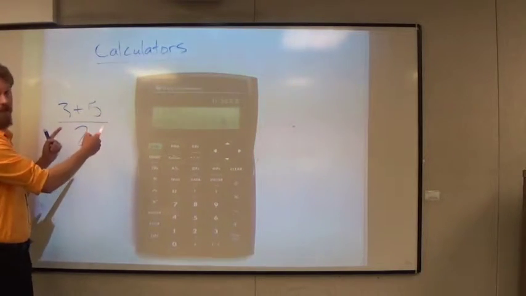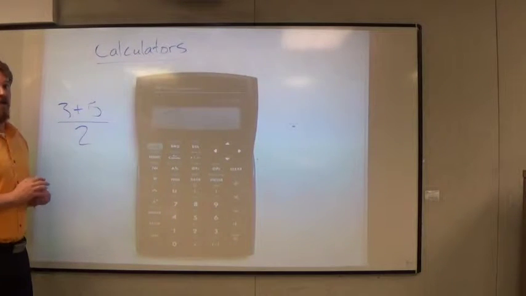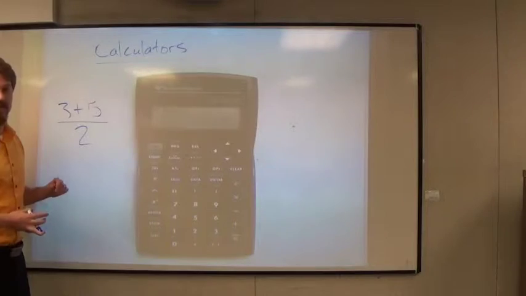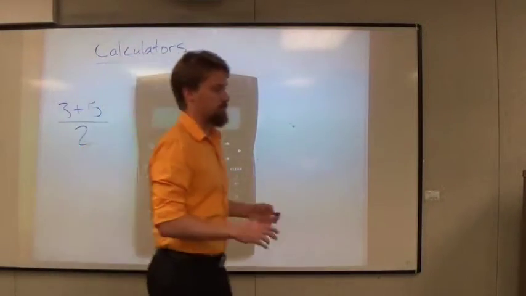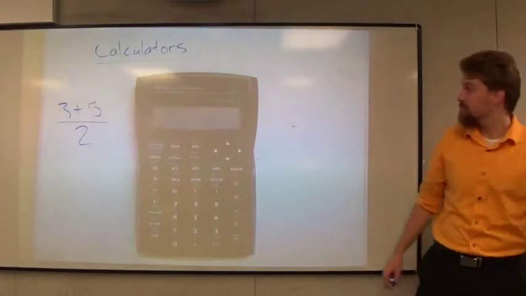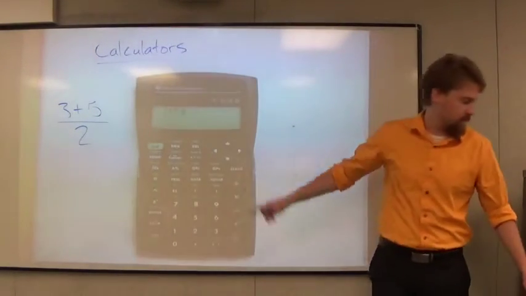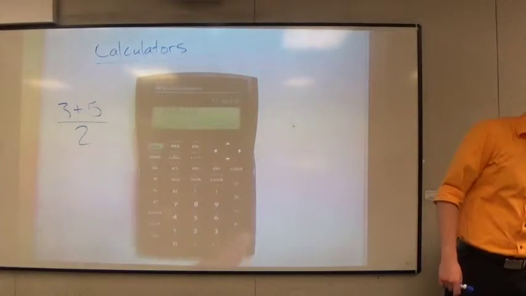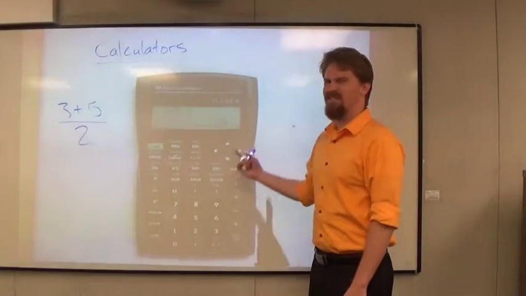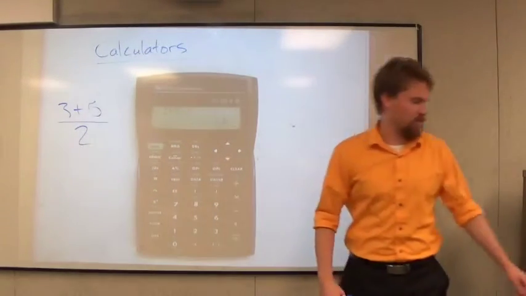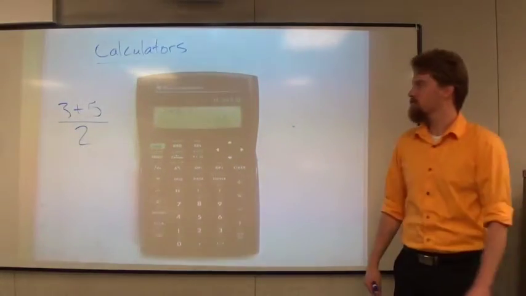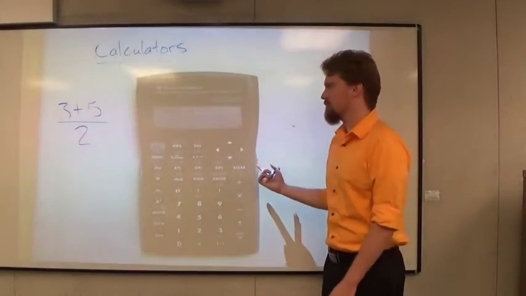Now, in your head, you should already have noticed what the answer is. 3 plus 5 is 8. 8 divided by 2, we get 4. But there's a problem when we toss that into a calculator. In a calculator, I see this error all the time. People go over to their calculator, do 3 plus 5, and then they see the divide and they go divided by 2. And they get an answer of 5.5. That's not right. Let me try it again. 3 plus 5 divided by 2. It's not 5.5. We know it's 4.